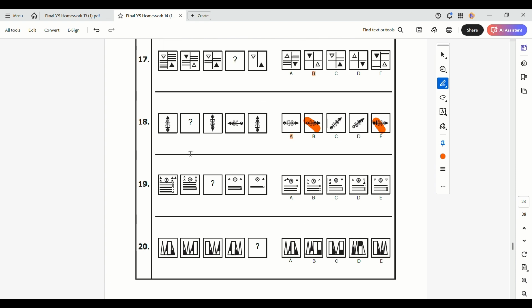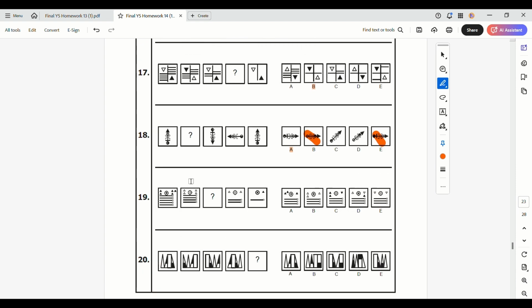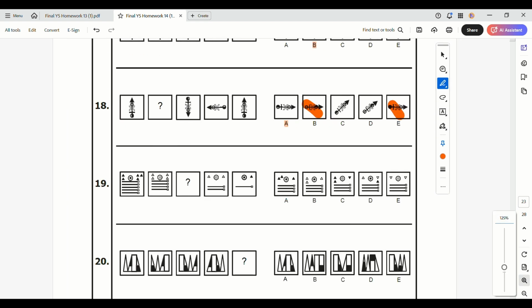Question 19. Sorry if I zoom in. We've got five triangles, then 4, then we should have 3. It goes black, white, black, so we know this is going to be black, and it's going to have 3 triangles, which is either option C or option A. If we look at the lines at the bottom of the shape, we've got 5, then 4, and we know that's going to be 3 as well. The circle inside the shape goes black, white, black. It's going to be option A, not option C, because it hasn't got a black circle inside.